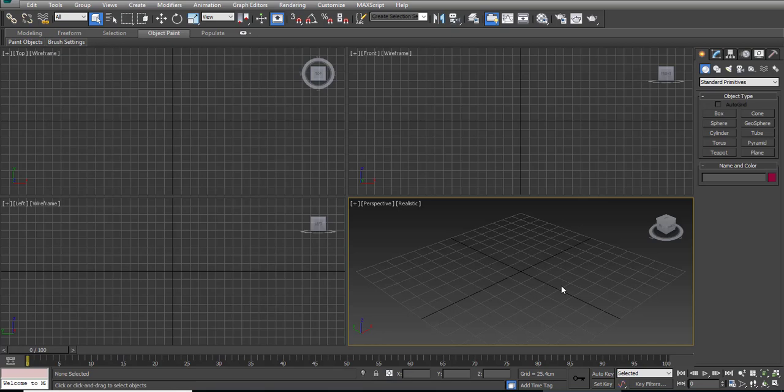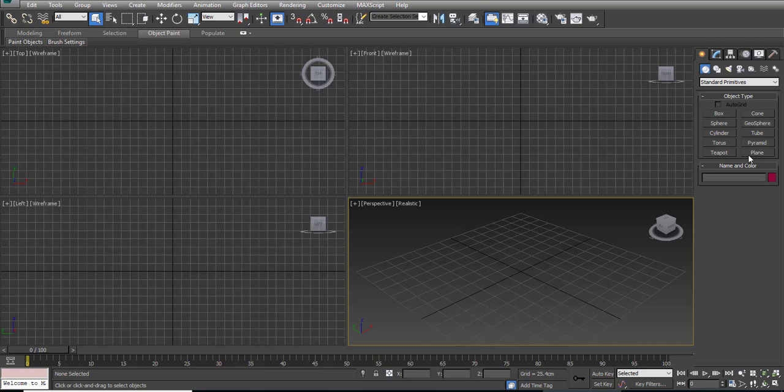Okay, in the last tutorial we learned how to draw simple boxes or simple 3D shapes from the Create, Geometry, Standard Primitives menu. So basically we learned how to draw boxes and highlighted the other objects for you to learn how to draw. So I suppose that you learned how to draw all the other objects. So today we will learn how to move, rotate and scale any object in the scene.